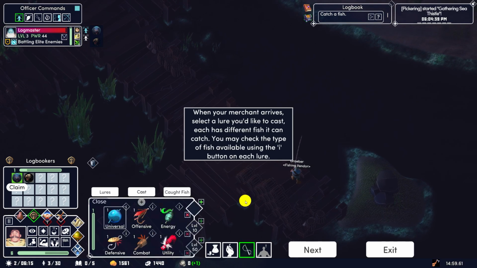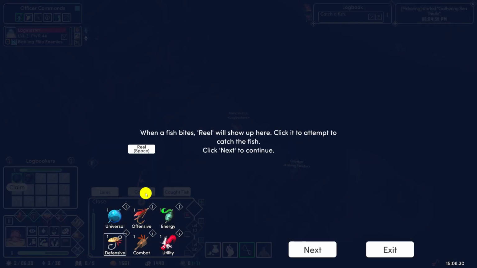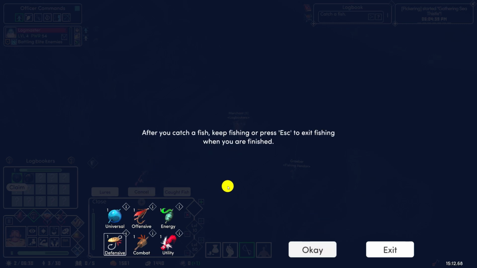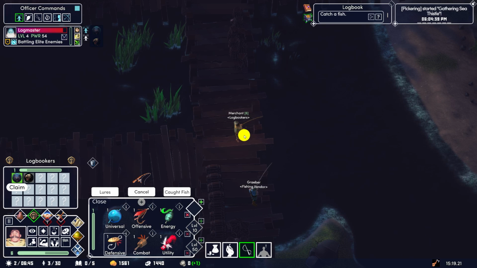While fishing, you have access to multiple lures you can use based on the type of fish you want. Click the information button on any lure to see the available fish using that lure and the benefits they provide. Every other skill point you earn in fishing allows you to add a single skill point into a lure of your choice, which will increase the amount of fish you can catch. This all happens automatically once you press cast.